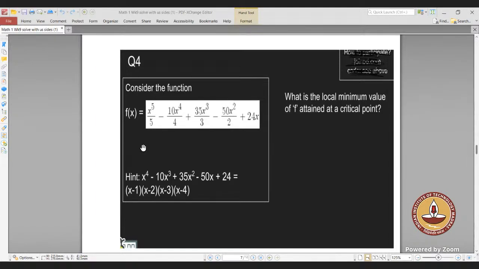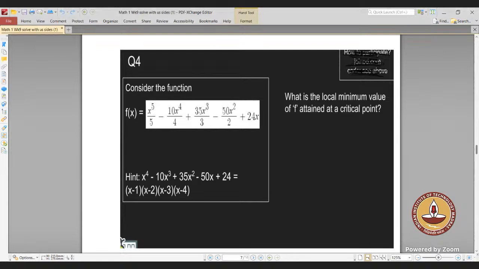We have found the roots to be 1, 2, 3, and 4. Within these 4, we will find out the local minima. How to find out the global minimum in that case? A global minimum is only possible if we know the function. We have to plot the graph and then find the global minimum. Algebraically, it is not possible for this function. It is not in our scope right now, in our syllabus. So we cannot find the global minima with the things that we have learned.